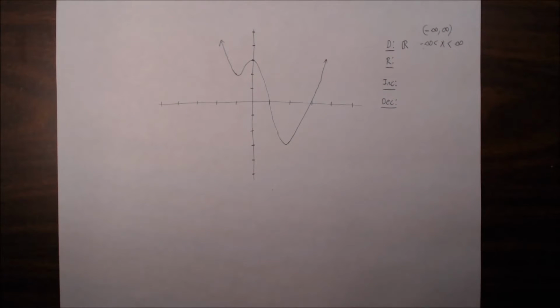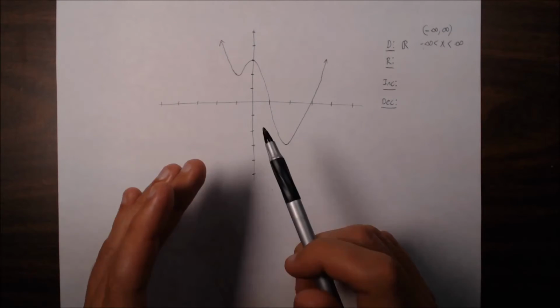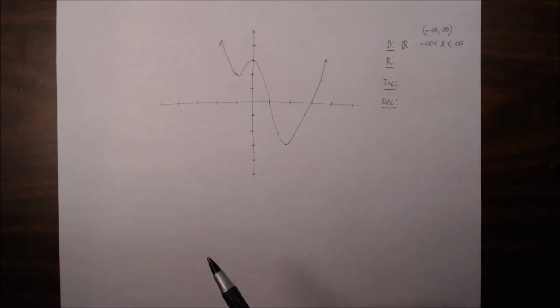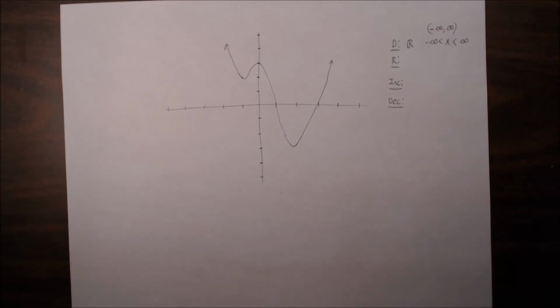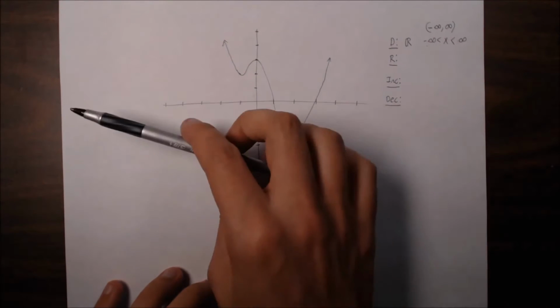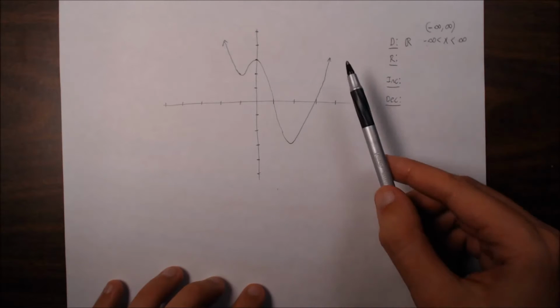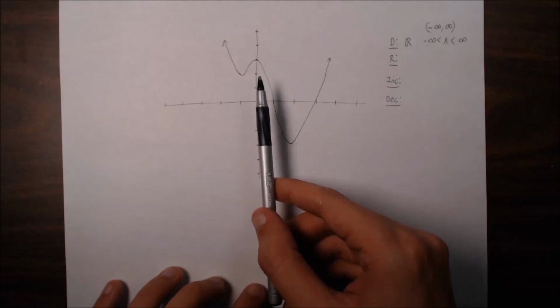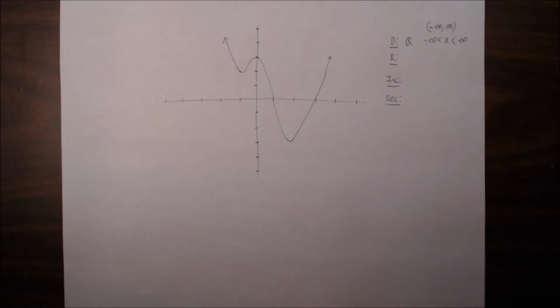Now here's the thing about polynomials. All polynomials have domains of all real numbers. So that means when you get the question, what's the domain of this graph? If it's a polynomial, all real numbers every time. They're always going to go to the left and to the right forever. They're never going to have a gap in the middle where you can't plug something in. You can plug any number you want into a polynomial and you will get some type of real number answer.